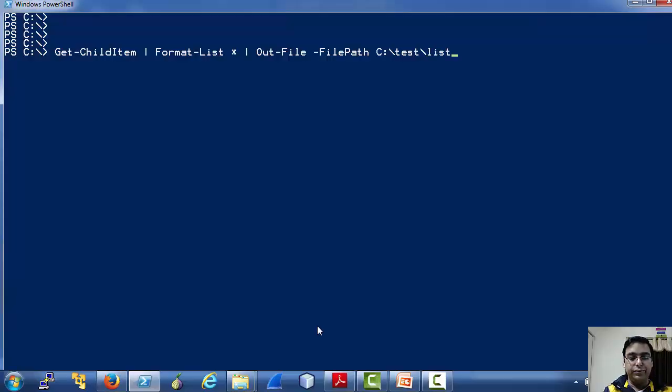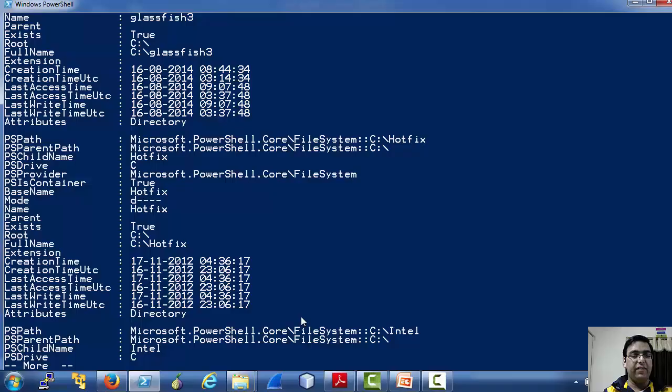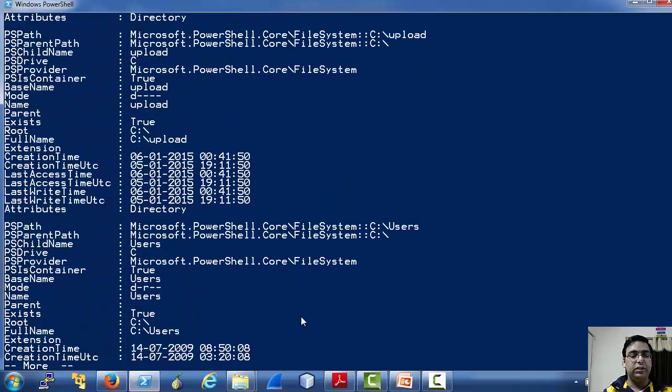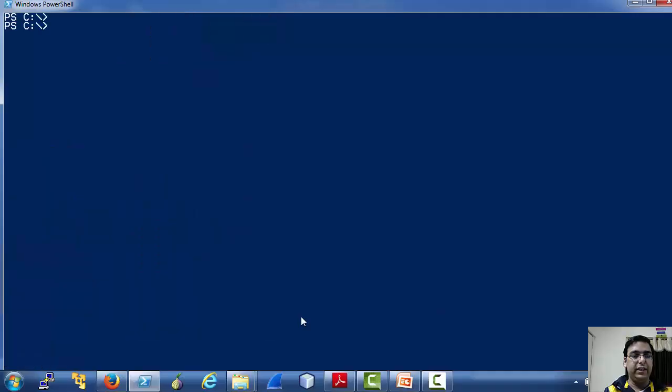Sorry. And now let's use the alias of Get-Content. And now if we try to access this file, you can see that we have much more detail about the output of Get-ChildItem.